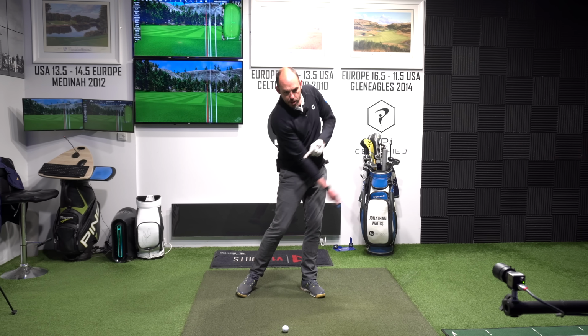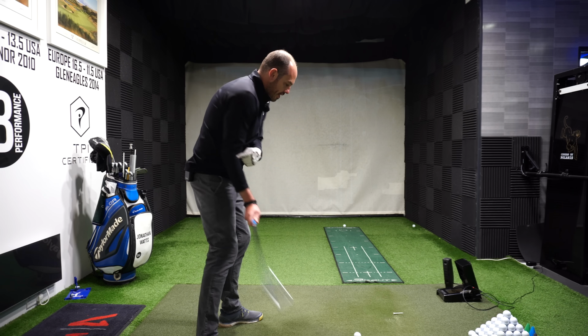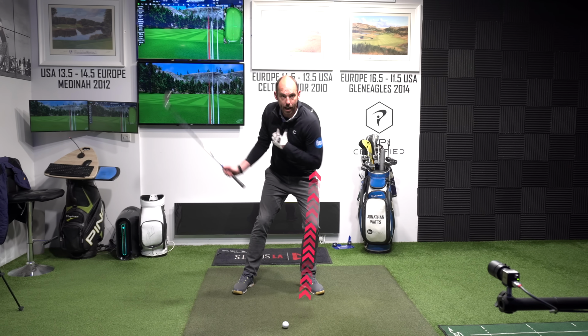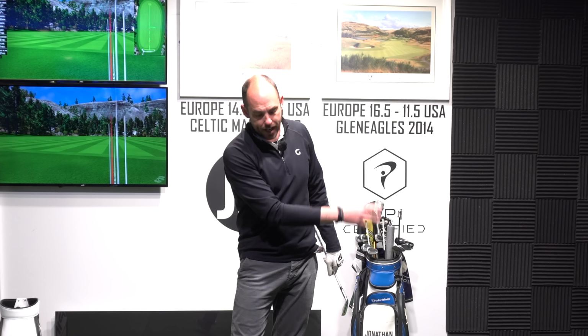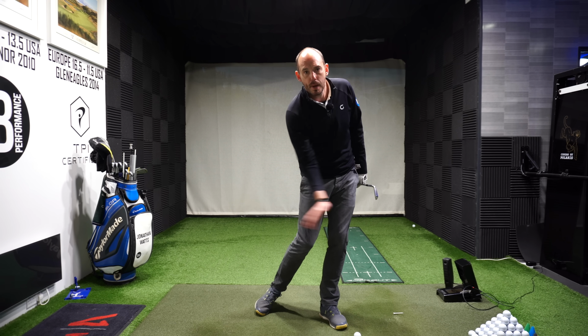And that's really helping me create some extension of that trail arm, which is also a movement we want to see through impact. When that arm is extending, your body will start to extend also, get out of the way. So we start to use those vertical forces that we really want to see in the golf swing. So focusing on what this is doing through here, works on 5, I think. I've lost count. Different things. Really, really huge, and something that all good golfers have in common. So they might make different movements here, but you look what they're doing through this part, and they all start to look pretty similar, don't they, right?